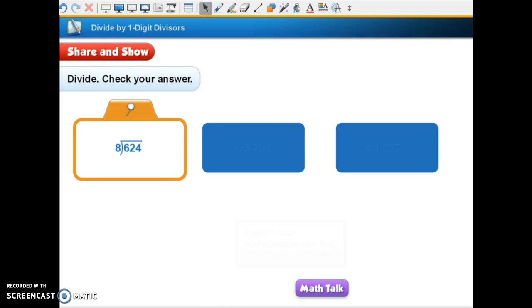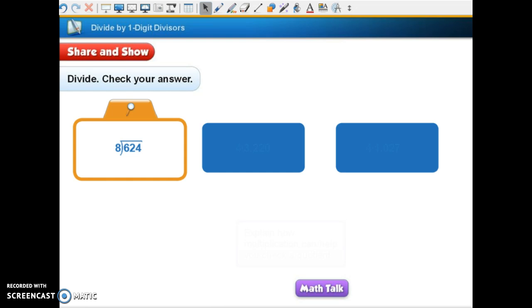I had a girl one year who was having trouble with division. And she kept getting little things wrong. And so she wasn't doing very well. And she said, Mrs. Stegman, what can I do to make sure I'm getting this right? And I just looked at her and I said, what did we learn a couple days ago? To multiply to check. And so she started multiplying to check. And sure enough, she started doing better.